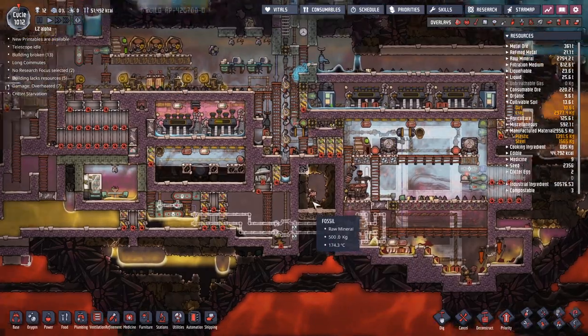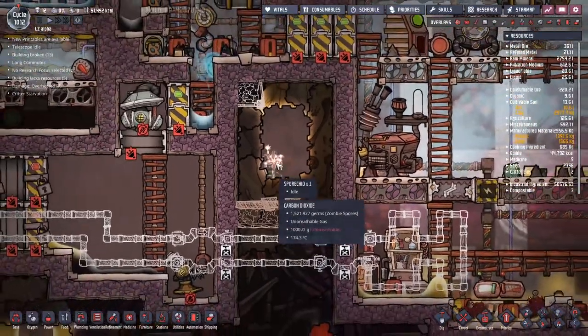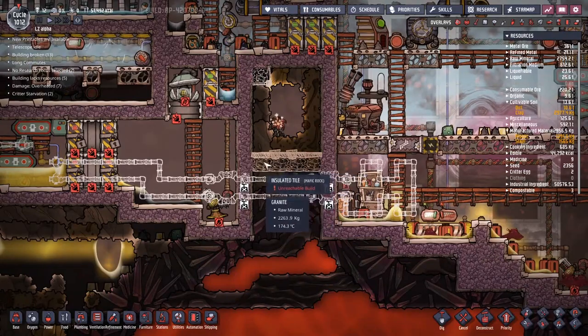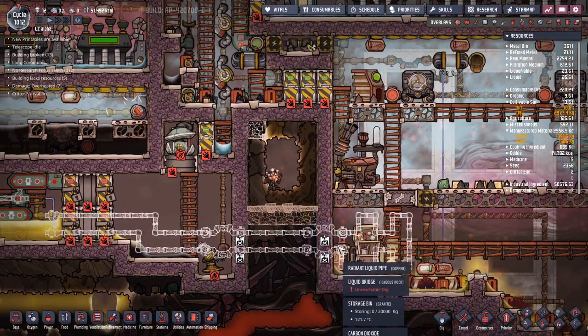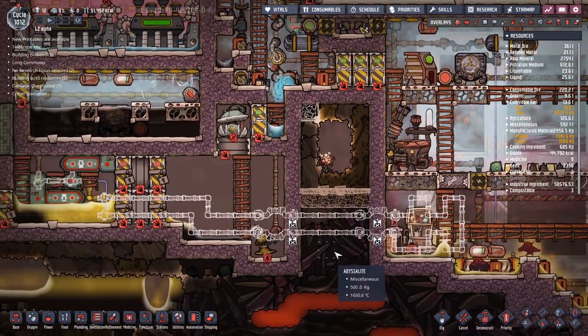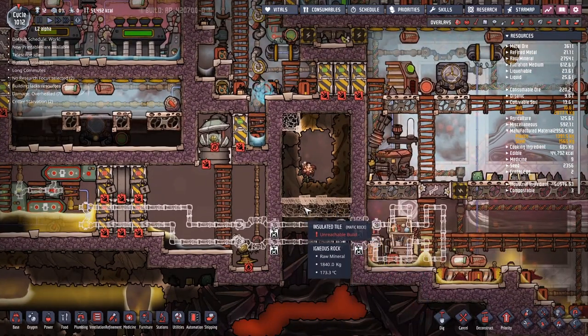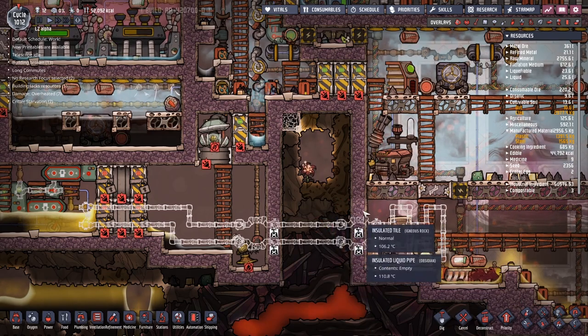All right, so first off, we need to dig through here, which brings us awfully close to all of these zombie spores. I'm going to move the roof up just a little bit because, as I say, we need to get through here. I don't know whether actually, because I did move this up, I might want to bring it back down because it did look a lot better when it was just that single.